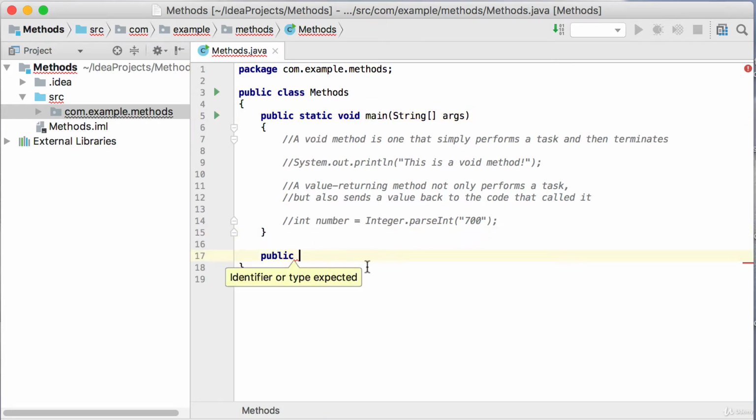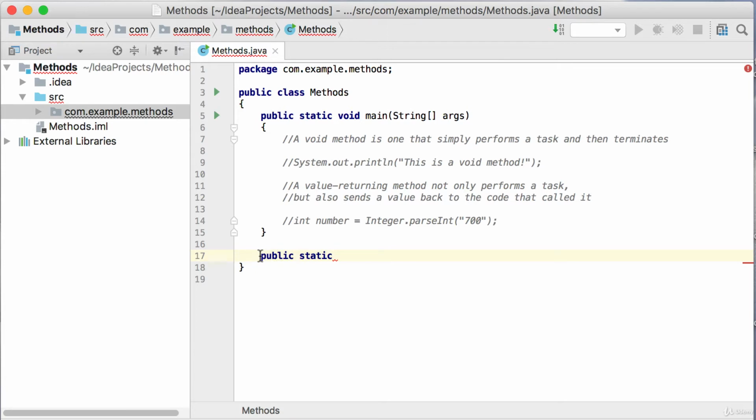For this specific method, I'm going to have the static keyword there. And remember that public is an access specifier. It tells me where I can access this specific method. If I'm declaring it as public, it means I can use that method inside of my own packages as well as inside of other packages.